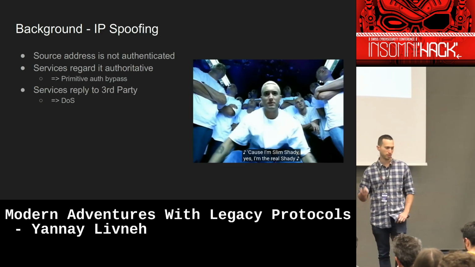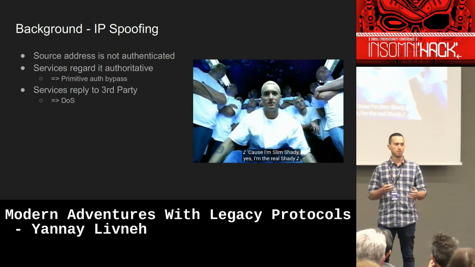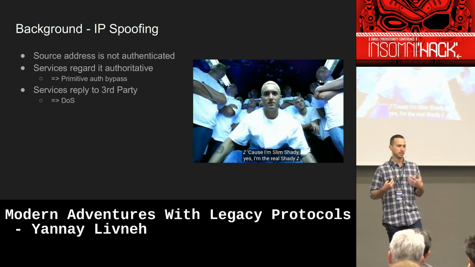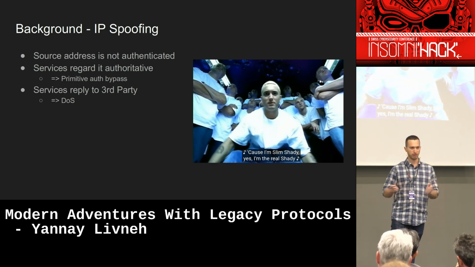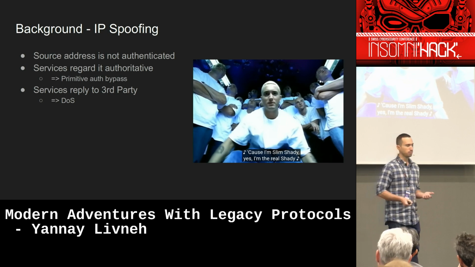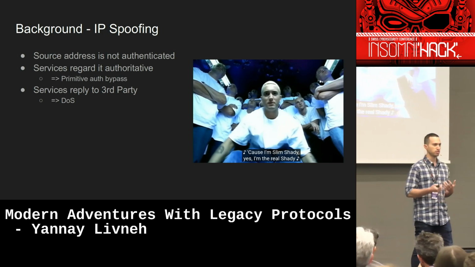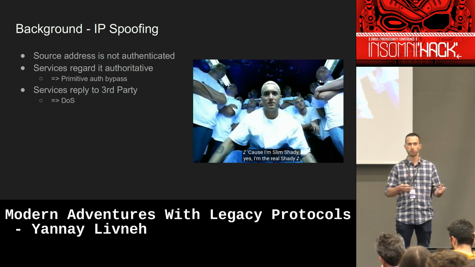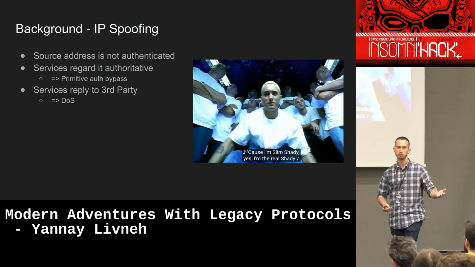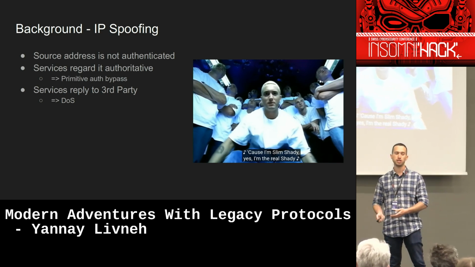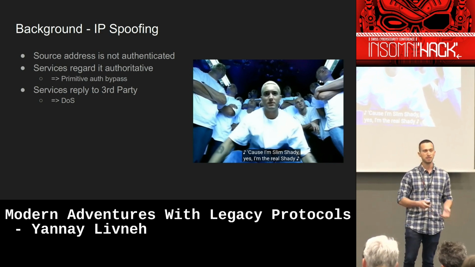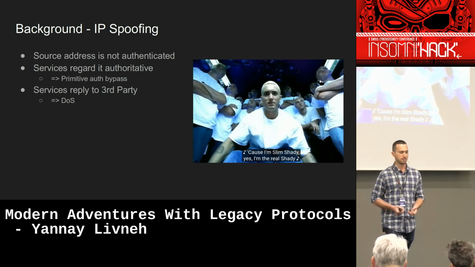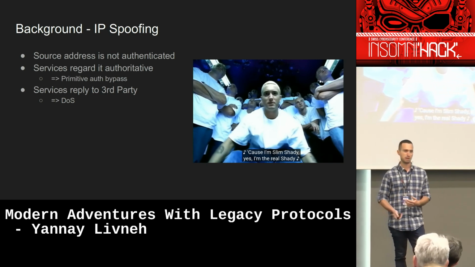But, of course, the flaw is that basically nobody is verifying that the source IP is the right IP. So if my address is 1.2.3.4, I can put 5.5.5.5 there. The problem that can arise is that if a service receives a packet whose source address is the real Slim Shady, and the real Slim Shady is asking you to do something, and you believe it's the real Slim Shady because it has his address, then you will do whatever he is asking. This is a kind of authentication bypass.